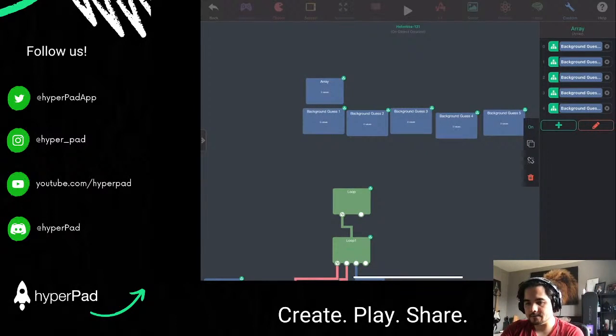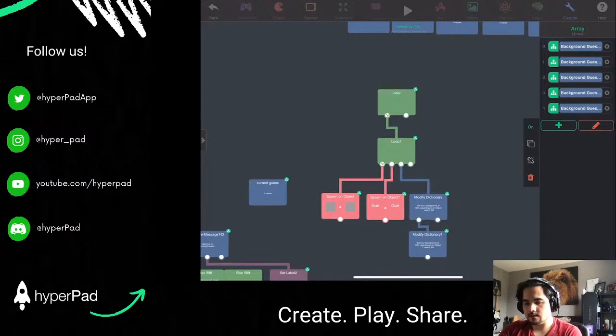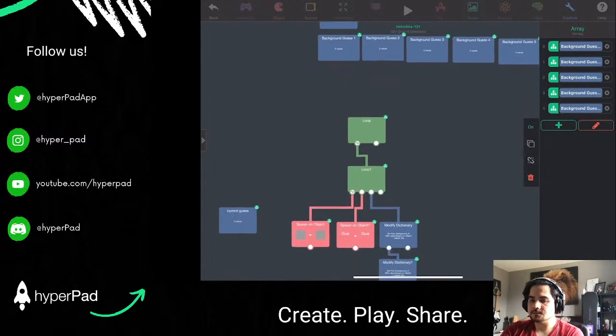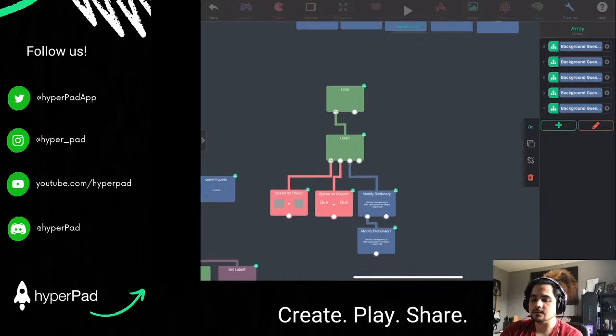The reason why I did that is because I want to dynamically get, through our behaviors here, I want to be able to modify those arrays. I want to modify the array value that we selected.